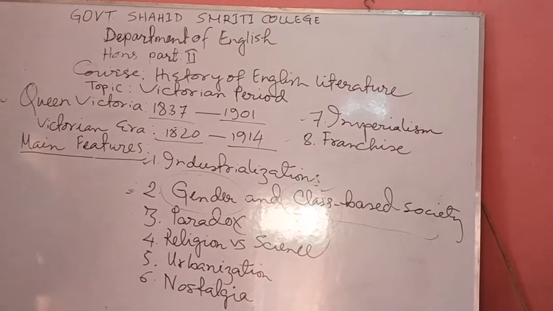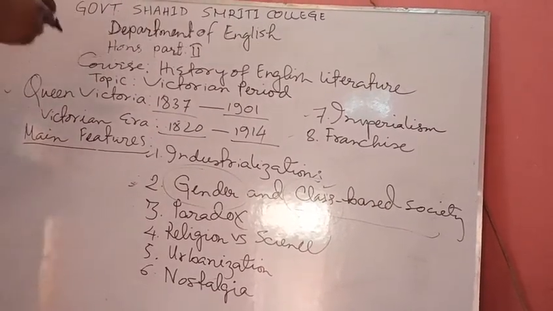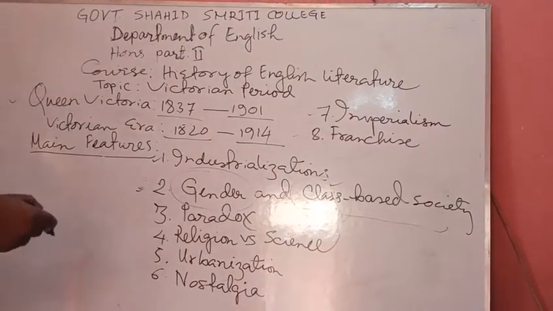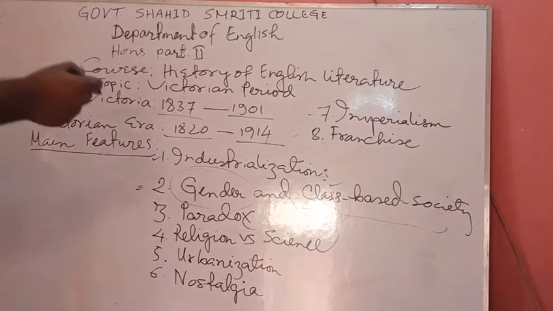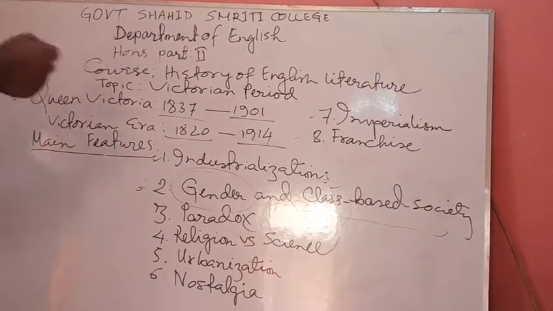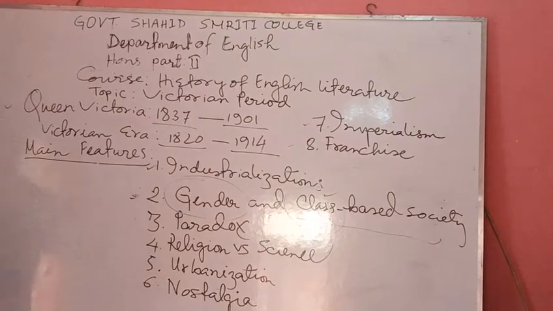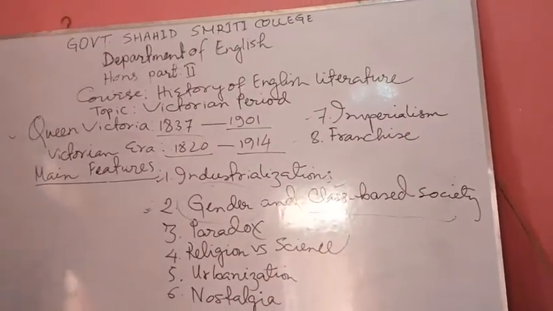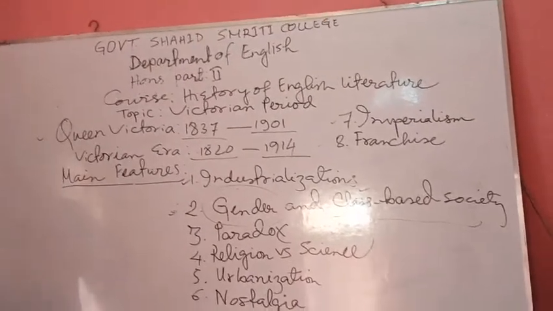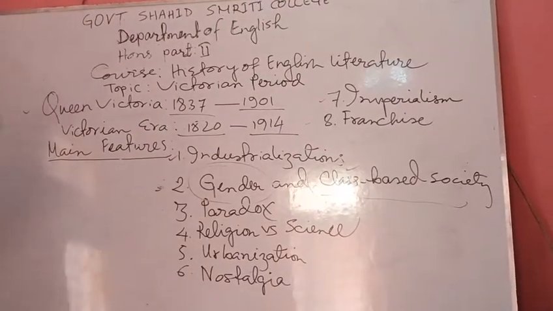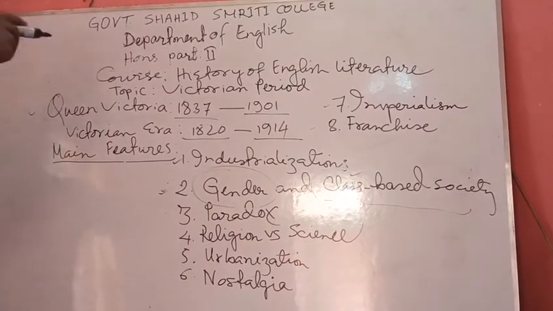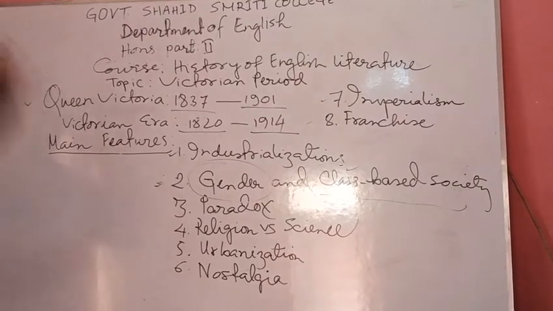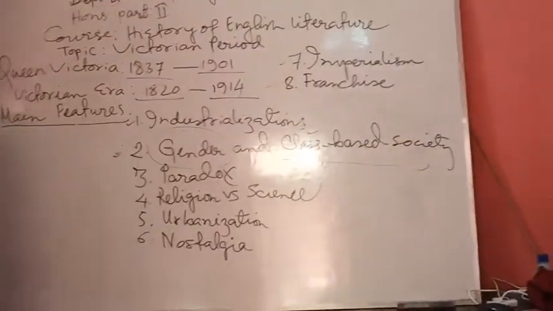And in the social ladder, then comes the upper class. They had property. They used to rent their houses. They used to get interest by investing their money. They had titles, wealth, land. In brief, they used to control national and imperial politics. So actually, they were the dominating power in the Victorian era.